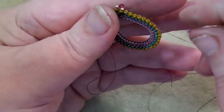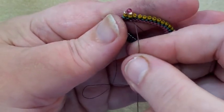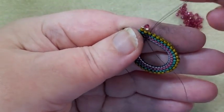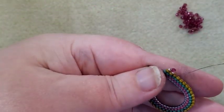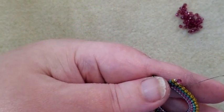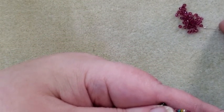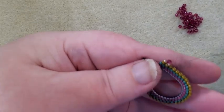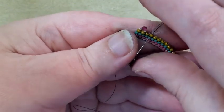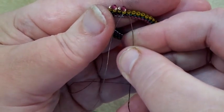Pull my thread through. Put a little picot there, trim. Now I'm going to go up the next yellow bead. Pick up, I might have said 11/0, I meant 15/0. 15/0. Little crystal bead here. 15/0. And I'm going to go down the next yellow bead there. And I'm going to go up the next yellow bead.